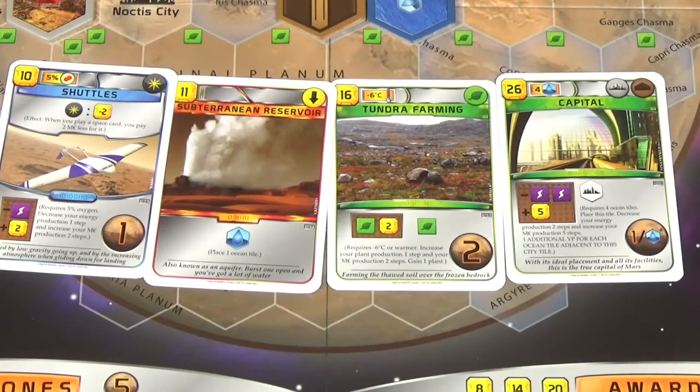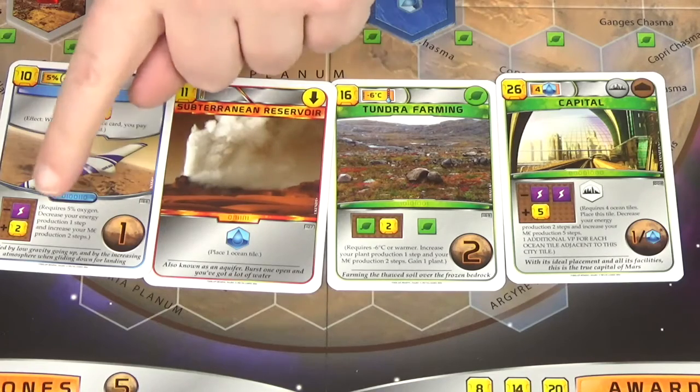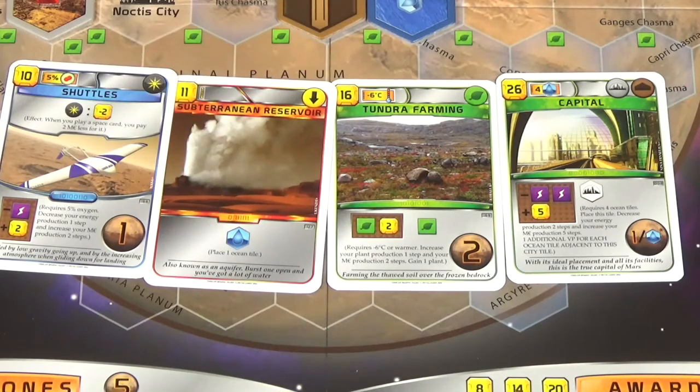So the 4 cards I've been dealt, we have Shuttle, requiring 5% oxygen, and it has the effect that when space cards are played, they're going to be cheaper, which is pretty good. It does reduce energy production, but it increases mega credit production where I'm struggling, so that's quite useful. This Subterranean Reserve allows you to place an ocean just for a cost of 14 if you include the cost of the card. The Tundra Farming is quite a difficult one because it needs temperature up to -6. We're a long way off of that. But it does give 2 points, which is nice.